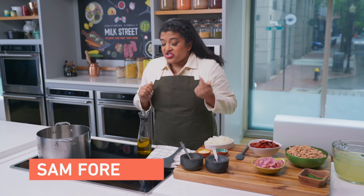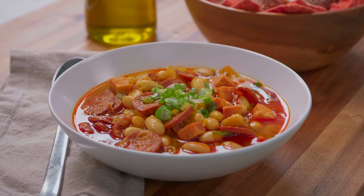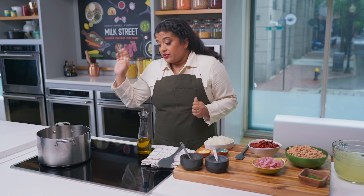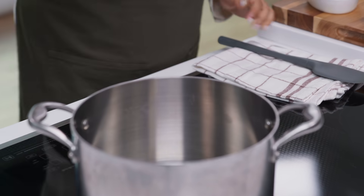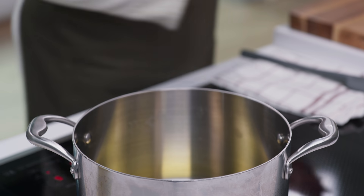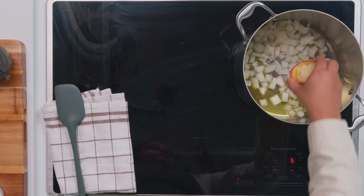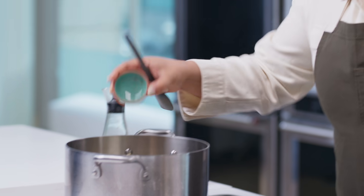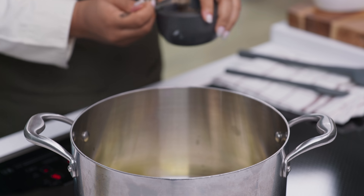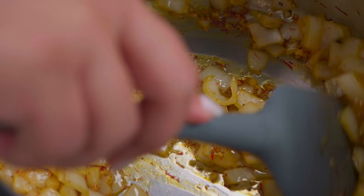Today we're making a Spanish chorizo ham and white bean stew — a 30-minute version of the Spanish tapa fabada asturiana, named for the beans typically in it. We found that using canned white beans made this go quicker without impacting taste. I'm throwing a little oil in the pan over medium heat, then adding onions, garlic, and saffron. You don't need a ton of saffron — a little bit goes a very long way. I'll add a quarter teaspoon of salt and half a teaspoon of pepper, keeping salt low since the ham and chorizo will add seasoning.